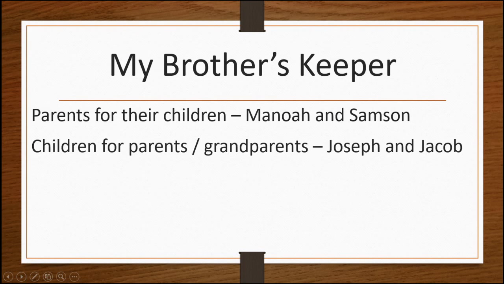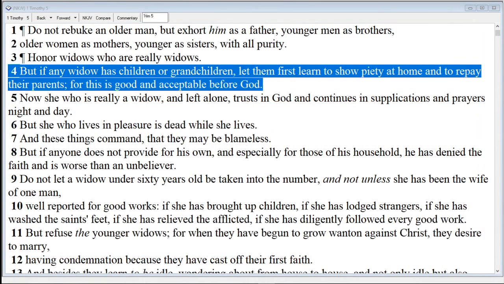Here's another one to consider. How about children and the relationship they're supposed to have with their parents or even their grandparents? I use both terms there because you might know that I'm thinking about 1 Timothy chapter 5, which talks about the idea, as we just read a second ago, of those who don't provide for their own. But I want you to look for just a second. I'll tell you what, I'll throw the verse up here. 1 Timothy chapter 5 verse 4: "If a widow has children," but look at this, "children or grandchildren."